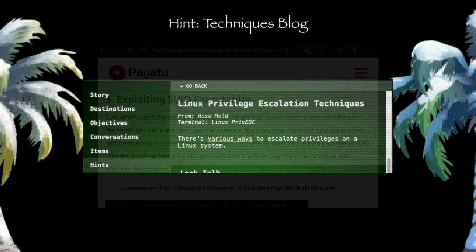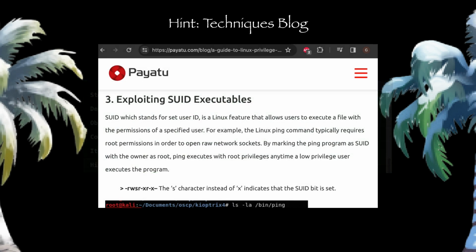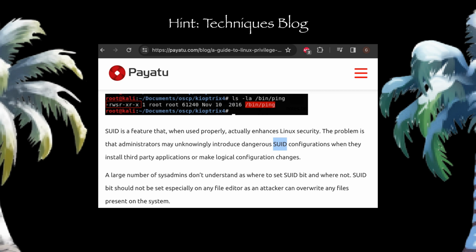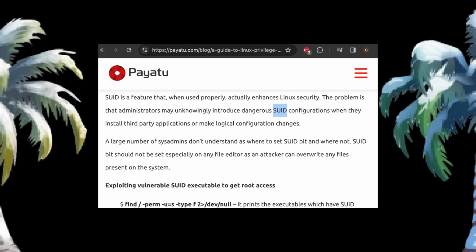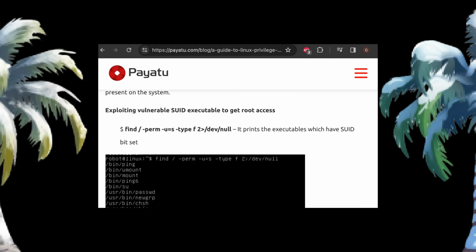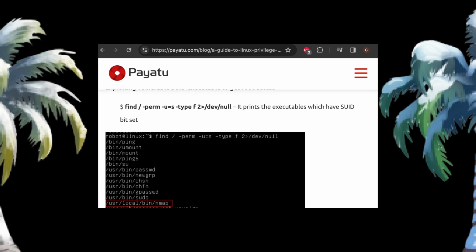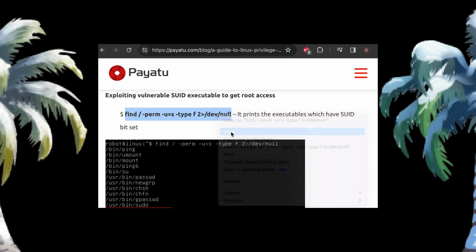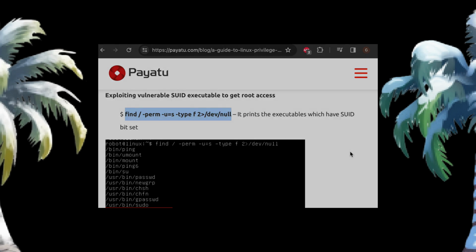One of the given hints mentioned overwriting privileged binaries. For that reason, we focus our attention on the section for exploiting SUIDs. This technique abuses the elevated privileges of a given binary and attempts to execute arbitrary code leveraging the rights given to that binary. The blog gives us a command to quickly identify binaries which could be potentially abused. We will copy this command as we are going to need it later.